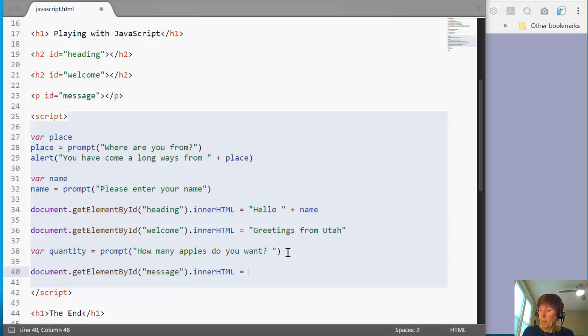And I can say, okay, what do I want to say? You ordered, and now I want the quantity, right? You ordered, so I'm going to do a plus the quantity plus apples. Notice how I'm leaving spaces in there. You'll want to do that too. So you ordered some number of apples.